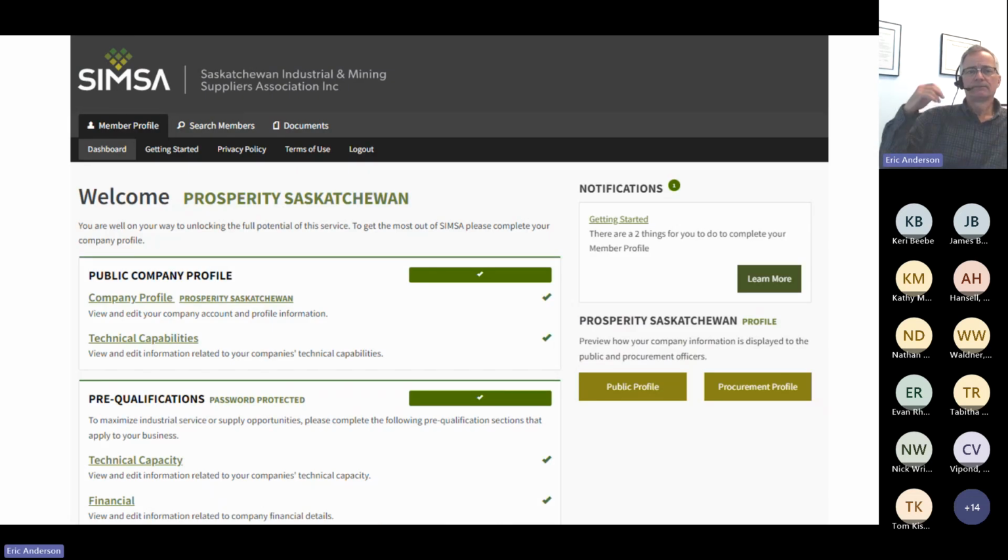When you log in for yourselves, this is the page you'll come to. We'll already have filled in a little bit for you as part of your membership. The first thing you're going to notice is that at the very top, there's a documents tab. We'll get to that in a bit. That's where all those items that James created on carbon reduction are located. And then below that, you'll see there are 5 or 6 categories. You have to fill all of them in, and then you get a check mark once they're filled in. Please complete all those pieces. You're going to see why this becomes important in a bit.